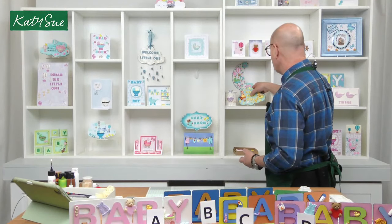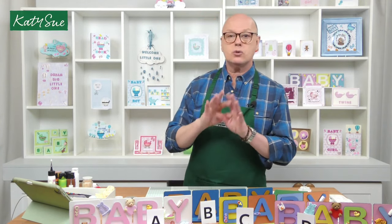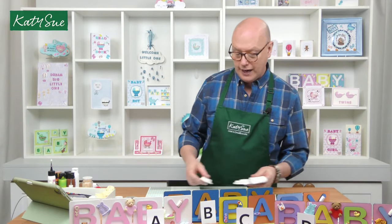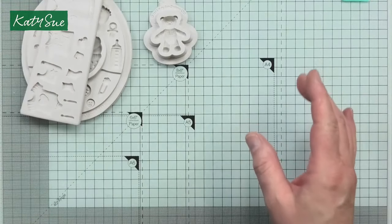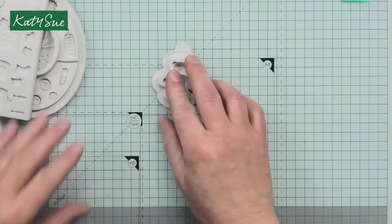It's one of those molds, I think, that you can do almost anything with, as long as it's within a baby theme, obviously. And you can make it as light, as dark, as colorful, as whatever you wish. So I just want to come in now. There are a few elements that I never got to in my first demonstration, and here I want to go for it. Okay, I have to look at the bear.